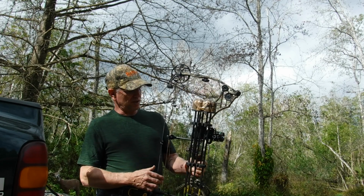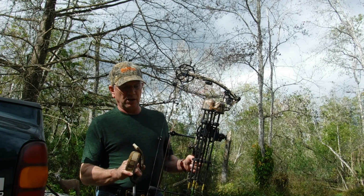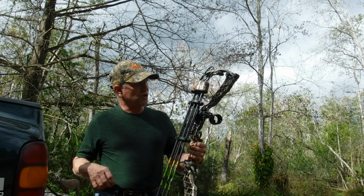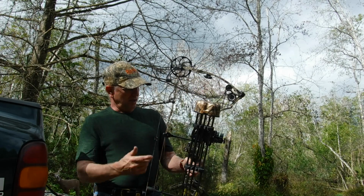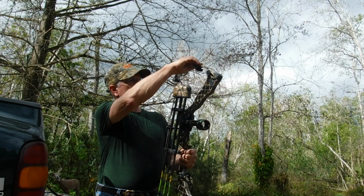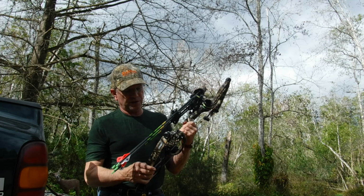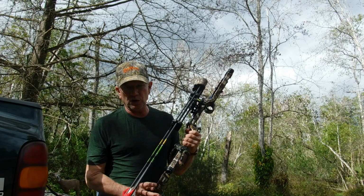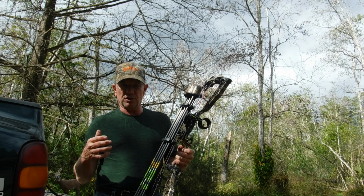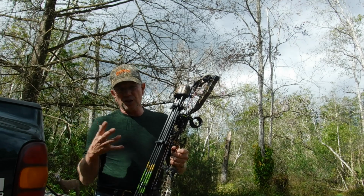This is my bow. This is my setup. I use a Cobra release, a Velcro Cobra release, so I can put it on there as tight as I need to. And I use a Trophy Ridge adjustable sight, and I got the Limb Saver anti-vibration pads on there, which work real well. And I bought this bow at Jerry's Indoor Archery in Ocala from Shane. Shane's a great guy. He's got a lot of bows in there if you're in the market to buy a bow. I would recommend a Mathews bow, but he has others there as well.